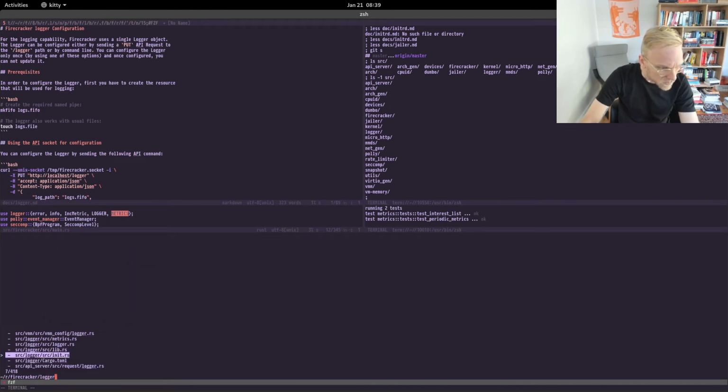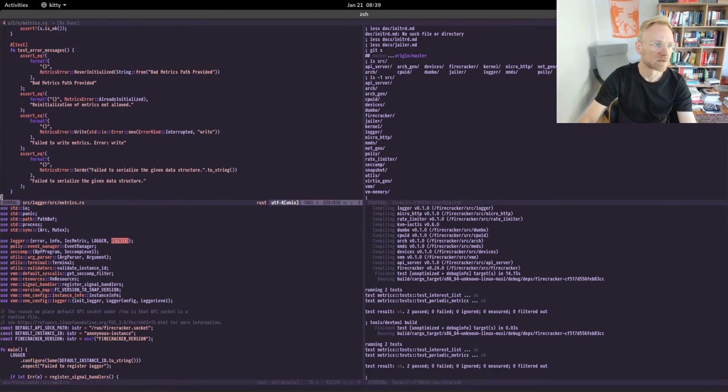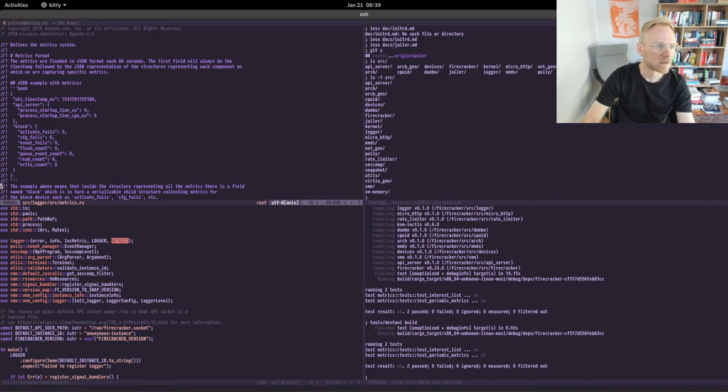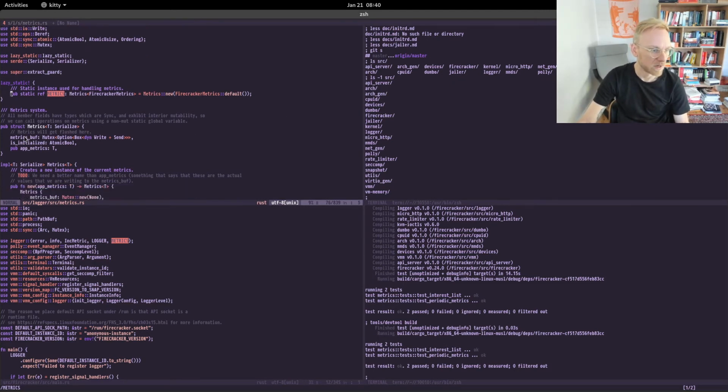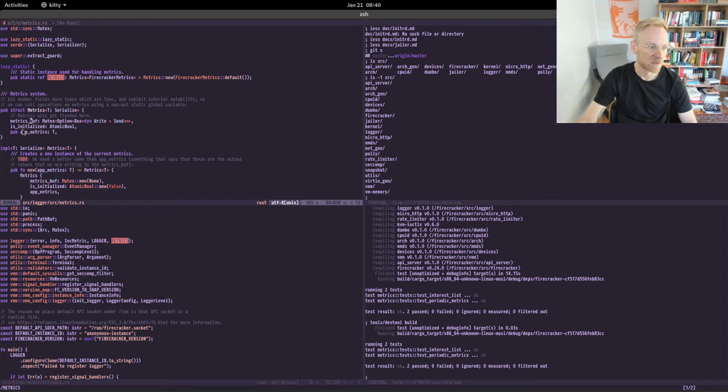Init cargo tunnel metrics. So yeah, we're just using a lazy static to set up a static reference to the metrics, the Firecracker metrics thing. It uses that other metrics module to set itself up, and then the metrics one has a metrics buffer if it's initialized, which is an atomic bool, and then the app metrics, which is some generic thing. So it's generic over something, which is Firecracker metrics.